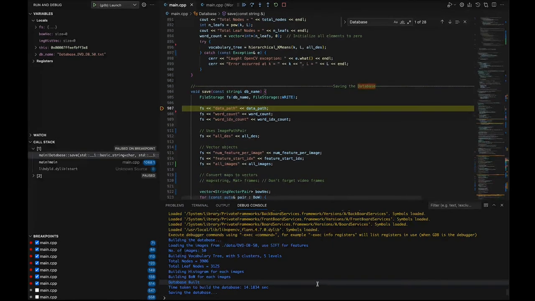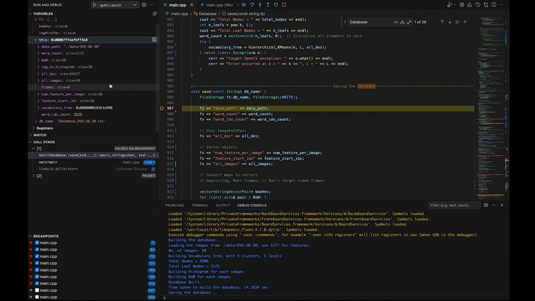Stack tracing through this, just to give you an idea of the private variables that we're storing in our database in general: the bag of words, which is the same size image histogram. All descriptors contains all the descriptors matched to their images. Number of features per image shows, for each index of the image, how many features they have and where their index starts on the whole feature list.